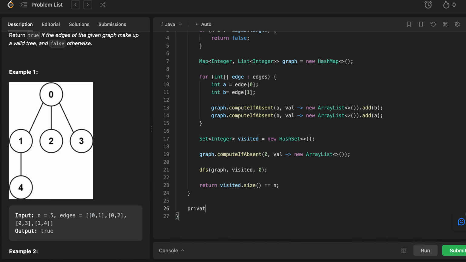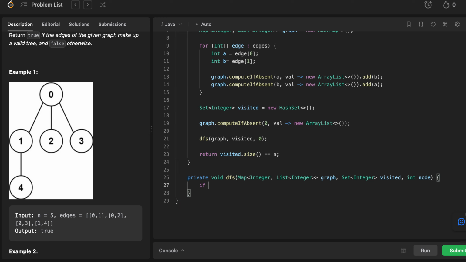Okay, now create our DFS, and in here I'm passing our graph, passing our set, and also our node. Okay, so first thing first, let's check if in visited it contains given node. If it does, then just return.